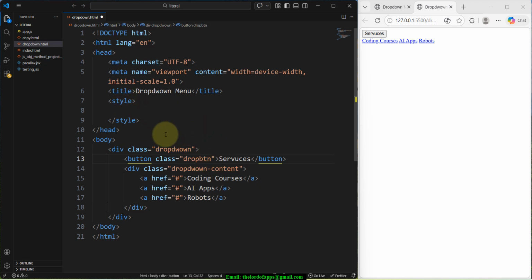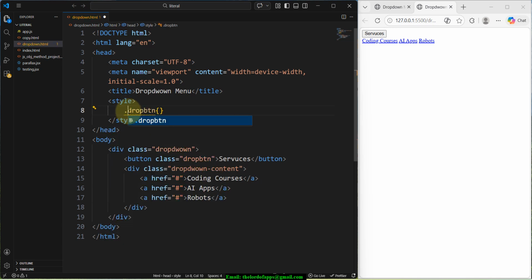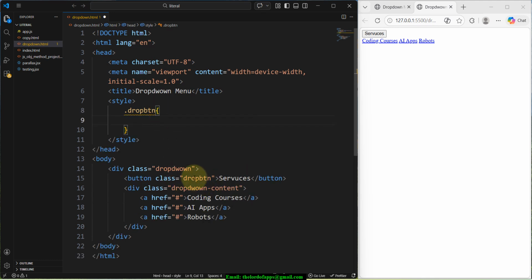So this is how it should be. And that's the class I basically would like to start right now. To reference that, if you do drop, this needs to be a dot. I don't know why I keep pressing that right in there. All right, so we'll have .drop-btn, which is just the same class name as this right in here.